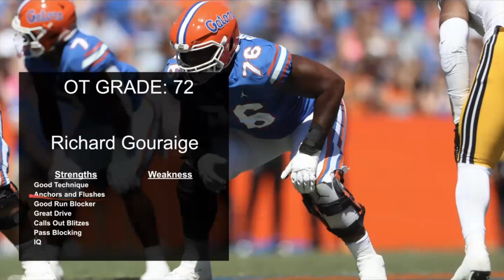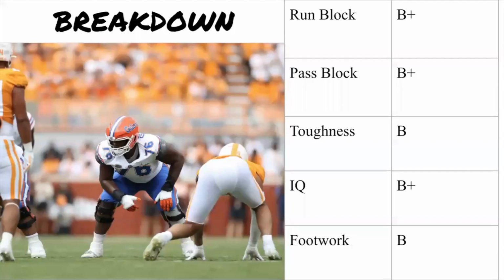So what are his strengths? Good technique. He's able to anchor guys and flush them. Good run blocker. Great drive. Calls out blitzes. I see him calling out blitzes at the line. A lot of college guys don't even do that. Good at pass blocking, because he anchors and flushes. That's his technique. All these things kind of add up. And good IQ. There really ain't a weakness on his film. Not many things are great, but there isn't something I would consider a weakness. Here's his breakdown. You're more than welcome to look at that.